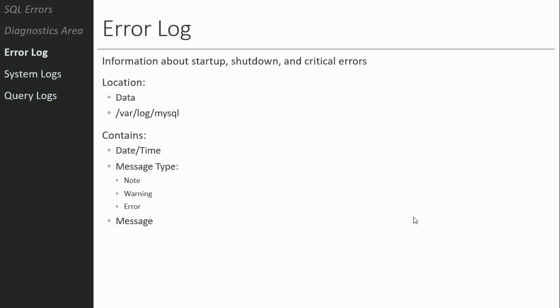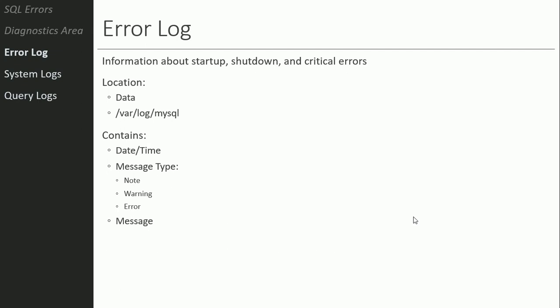So the error log, according to all the documentation, so if you go look at the MariaDB documentation, or you go look at our textbook, which is very much based off of the MariaDB documentation, they'll tell you that the default location for the log is the data directory. But I think for most systems that are running Linux or Unix, you're going to find the log is going to be in var log MySQL. And I know it's MariaDB, but remember, a lot of it's forked from MySQL, so we still have a lot of that vernacular.